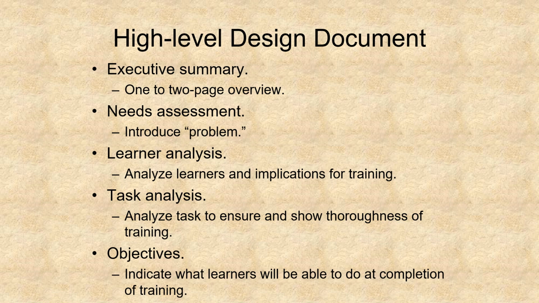Your learner analysis. So here you're analyzing the learners and you're looking at the implications for training. Your task analysis, that's where you're analyzing the task you're going to teach. And that's not only going to show the thoroughness of your training, but it's going to ensure that you really are thorough with everything that you're going to teach. And then your objectives. What will the learners be able to do very specifically at the completion of training?